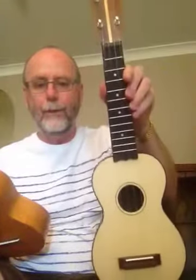So anyway, this is one, and I actually got a new little soprano Bruko from Germany. It has an ebony fingerboard, spruce top, and rosewood back and sides with an arched sort of back on it.